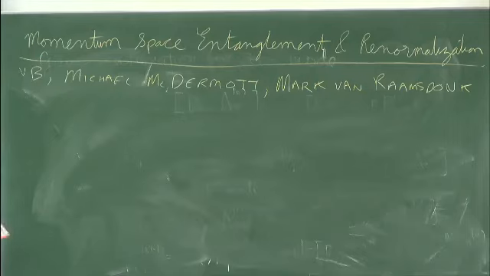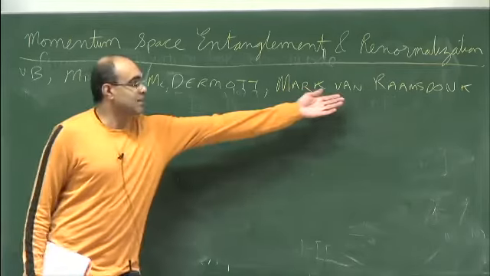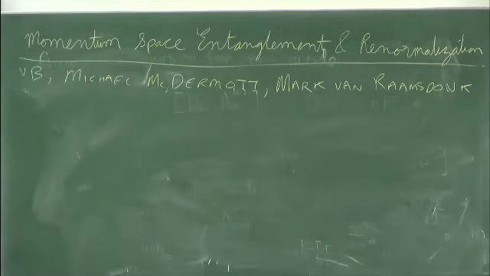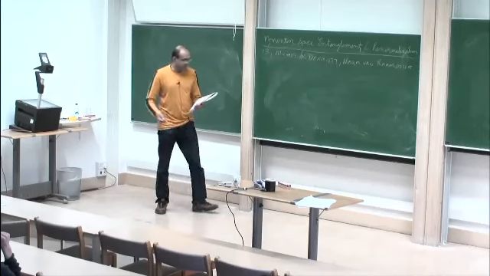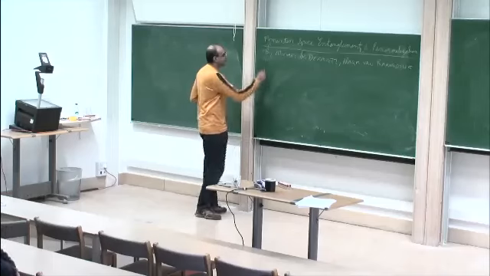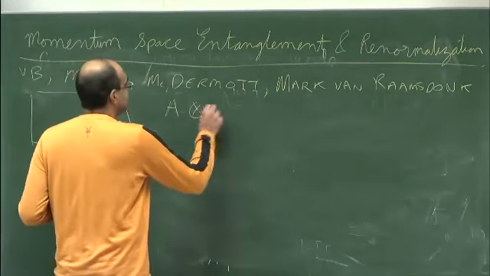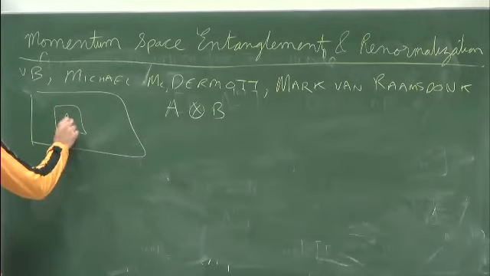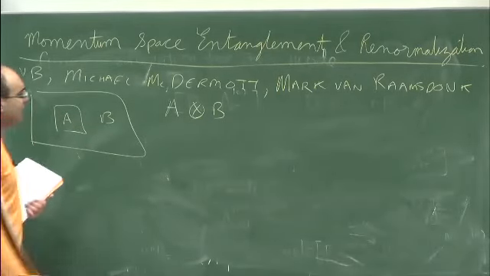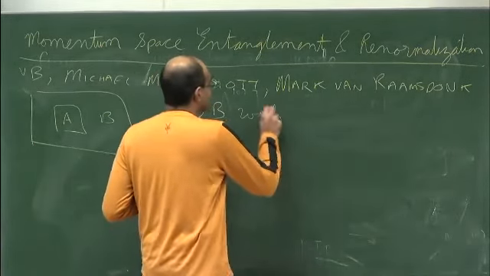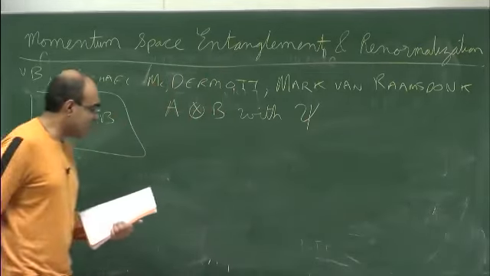So let's see. Indeed, this talk is about momentum space entanglement and renormalization in quantum field theory, and this is work done with Mark van Ramsdonk and his student Michael McDermott. As you all know, in quantum mechanics, a key property that makes quantum mechanics quantum as opposed to classical is entanglement. The way entanglement works is that you have some system, and let's say I split it into pieces A and B. A I imagine to be some box here, and B is the outside. And let me imagine that I have this system, which overall is in some pure state psi.